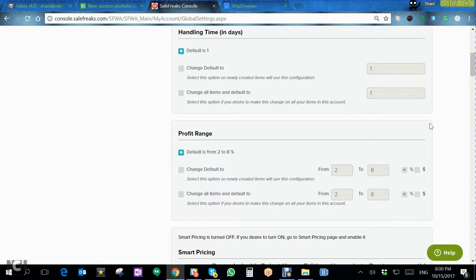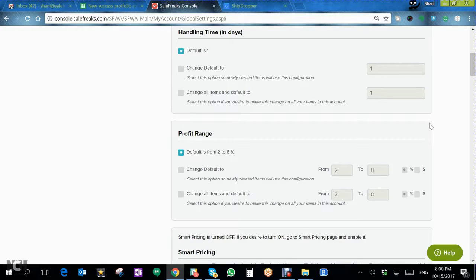Profit range. Here it gets a little bit more technical and interesting. So the way Salefreaks calculates the profit range is that we have by default a 10% eBay fee. That's not something you're going to see on the settings. It's something that is built in, and we recognize your eBay selling fee, whether it's 10 or actually 9, based on information we pull out of eBay.